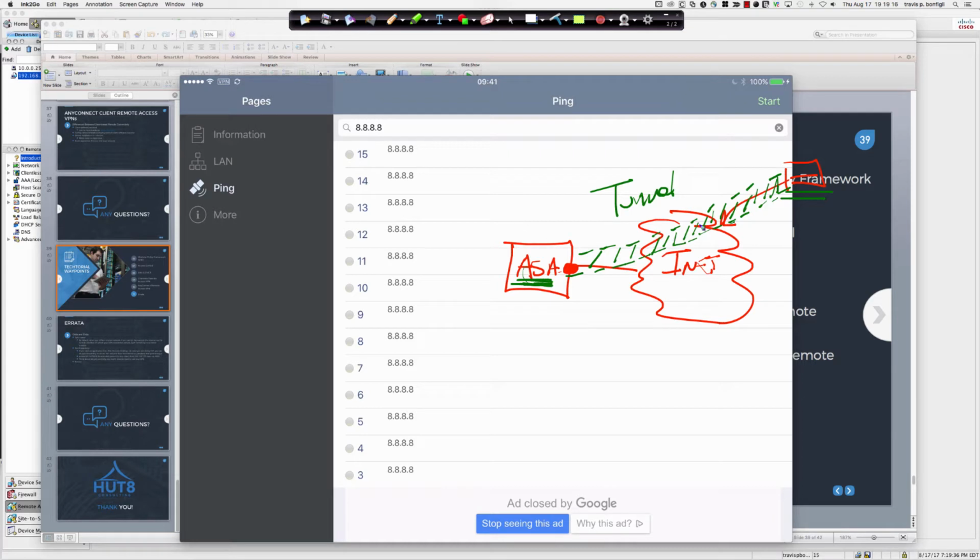Or for which traffic you still want to come through this protected tunnel to the ASA. And the ASA and the client, that secure mobility AnyConnect client up here, are communicating with each other, and the ASA will signal the client and tell it, hey, this is the network for which you are still going to tunnel the traffic. And if it's not in this network that has been identified, or it could be networks, it could be your inside zone, if you've got a prod zone, whatever the case may be.